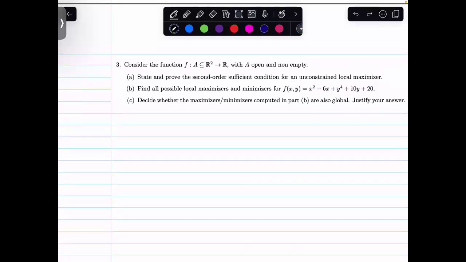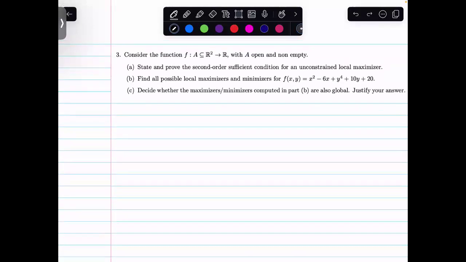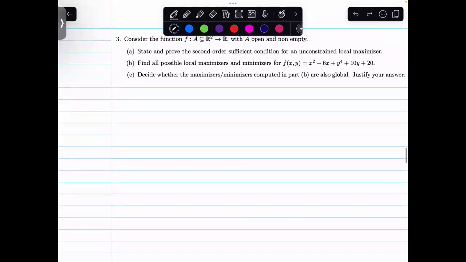So when you have this kind of situation, most of the time they don't ask you about the globals because usually we can't determine it, not with the methods that they teach us, unless it's a very simple situation where the Hessian matrix is super simple, in the sense that you find that it's always positive definite, or semi-definite, or indefinite, or whatever it is, and it never changes to another type. Or you have another case where maybe the function is simpler than this, and you can easily find the range. So I would expect that it's more likely the first situation where the Hessian matrix becomes very simple, also because the function is not particularly complicated. It's just powers and numbers. So usually the Hessian matrix becomes pretty easy to analyze.